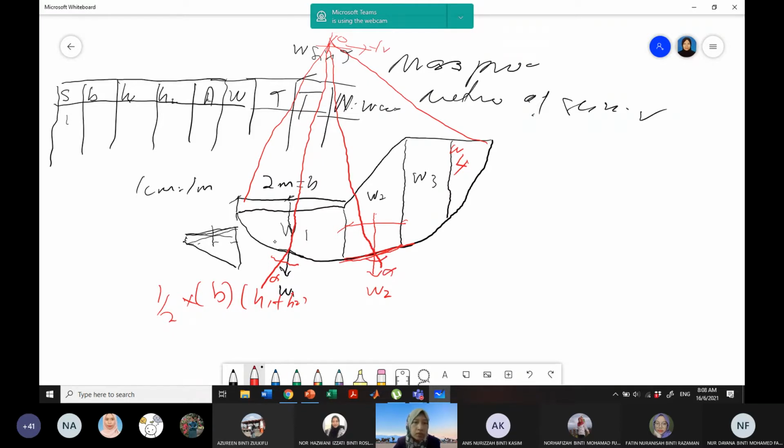Some mistakes that I have found: you know how to calculate A, you know how to calculate W, and alpha can be found by measuring. The error was made during the calculation of theta. Remember, the circular arc is equal to R theta. The strength of the soil mass above the slip circle is resisted by the strength of the soil, Cu, and also R theta. So R theta is actually equal to the arc length L.